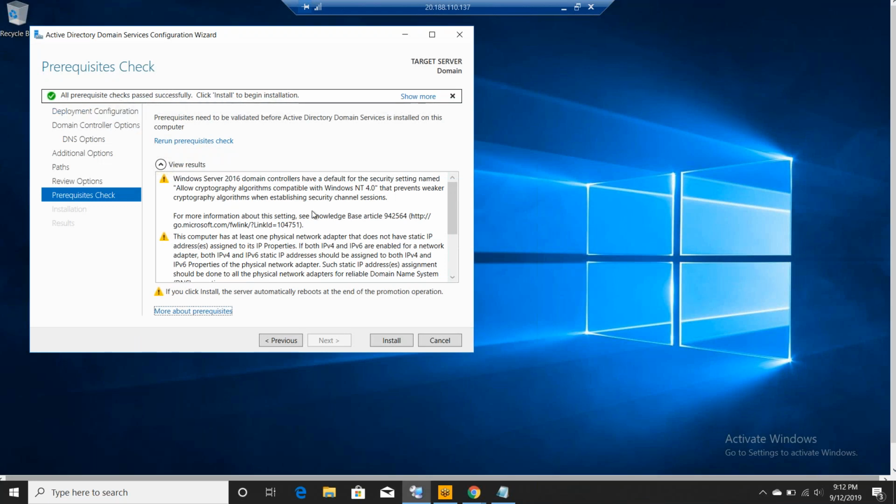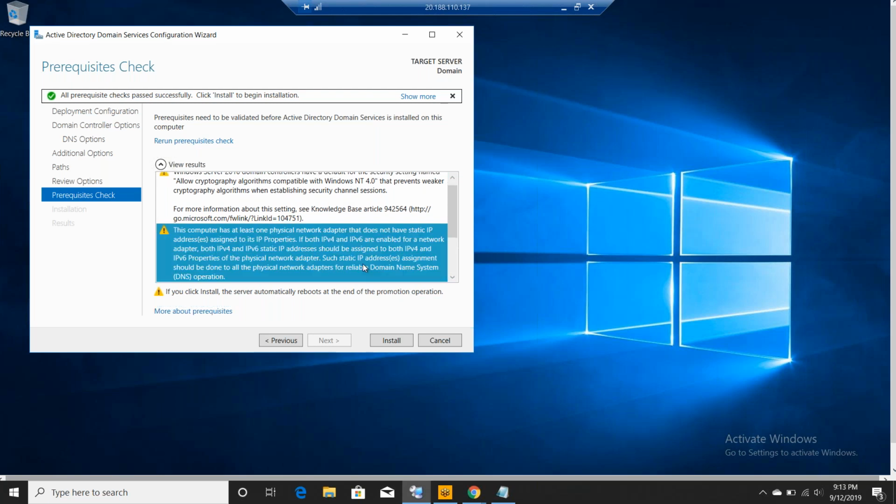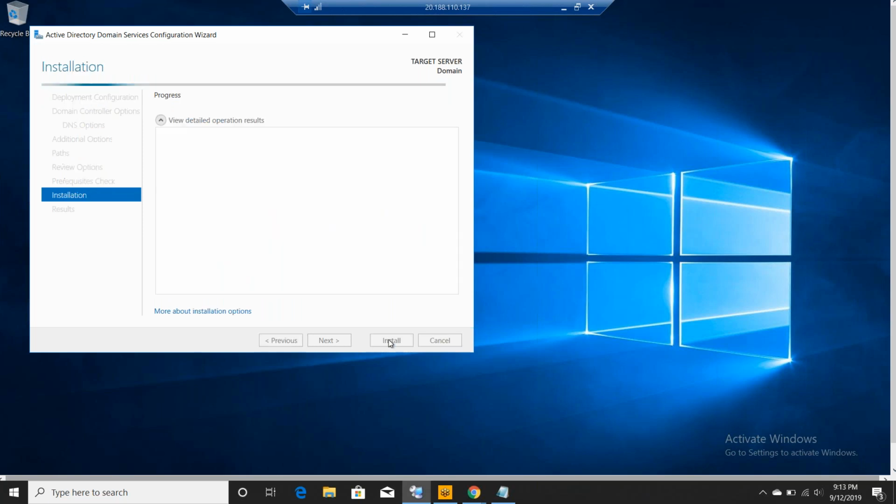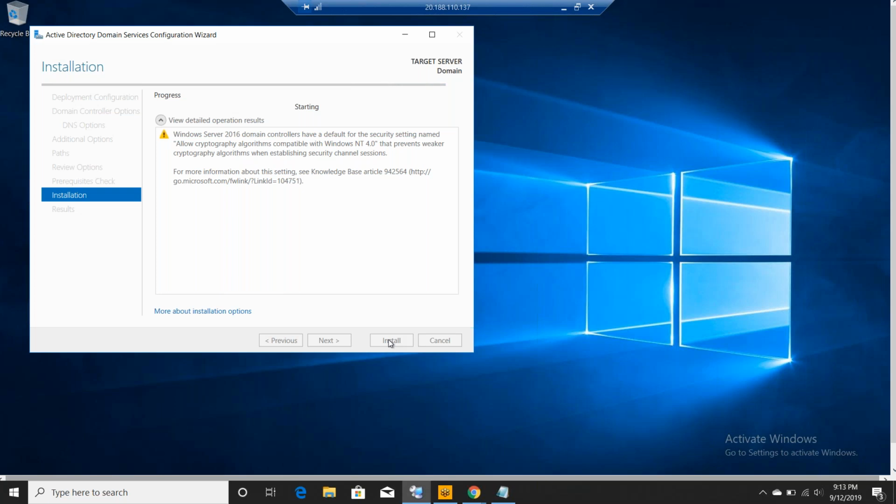However, you have some warning message, and the warning message is coming because you have not given the static IPv4 address to this computer. That's okay, you can give it later on, that's not a problem. All prerequisite checks passed successfully, and this is ready to become a domain controller. So I need to click on install, and now it's getting installed.